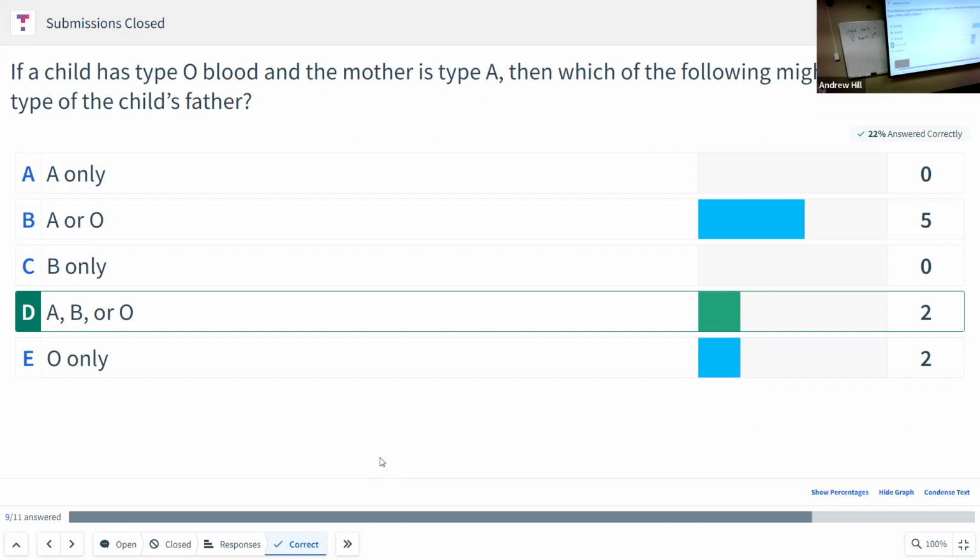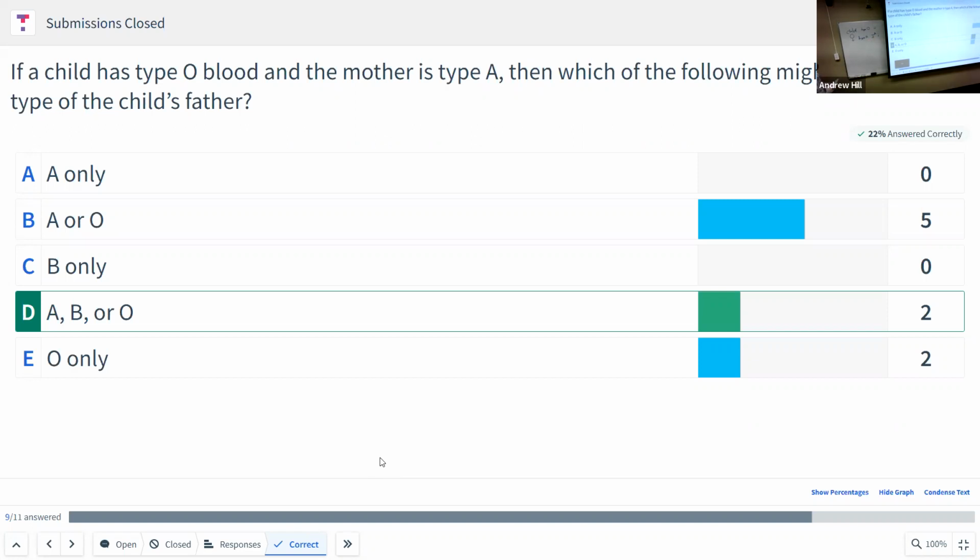Because you can only pass on one allele in your gamete. The child has a small i, so she has to have passed on a small i, yet she has blood type A, so she must have the gene that codes for this glycoprotein. So that's the I with the superscript, that's how you draw it, right?